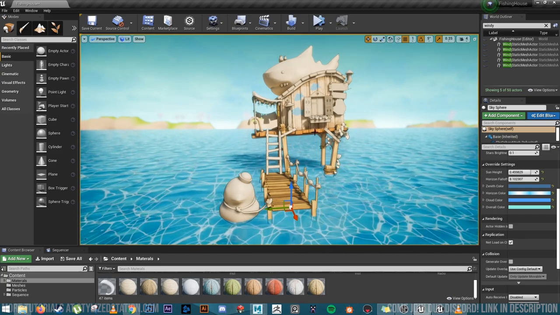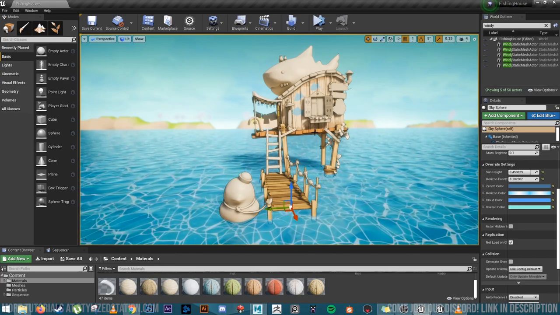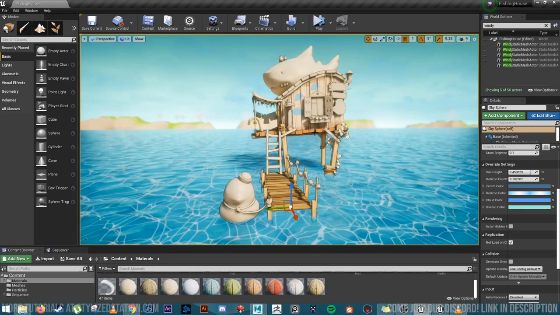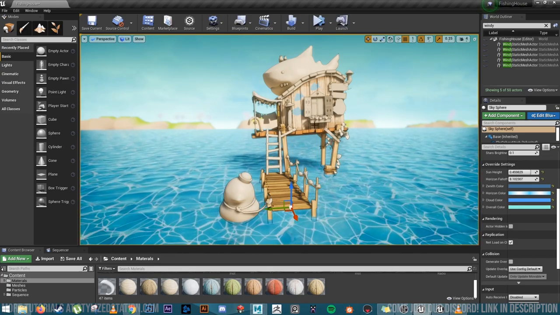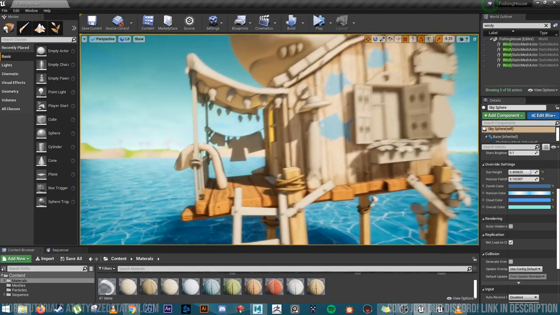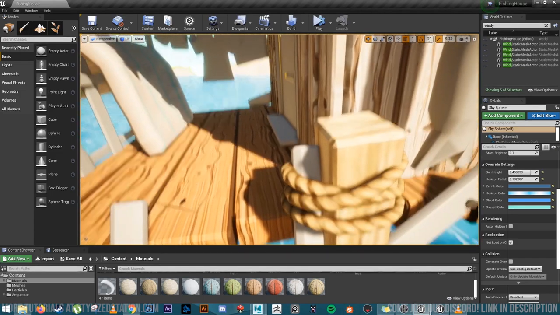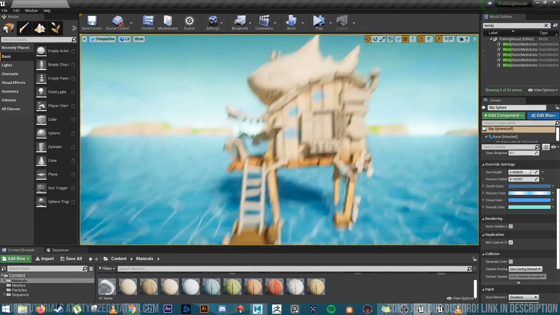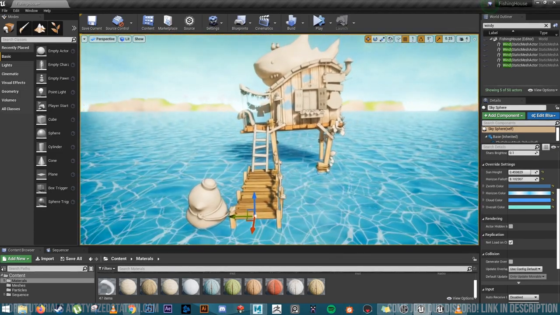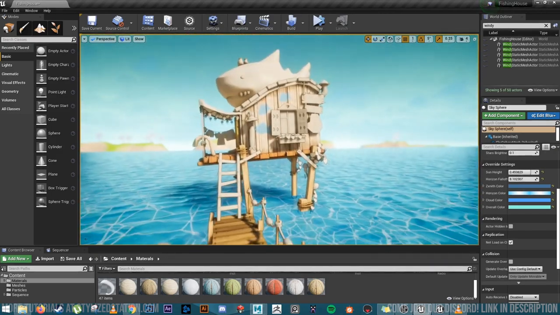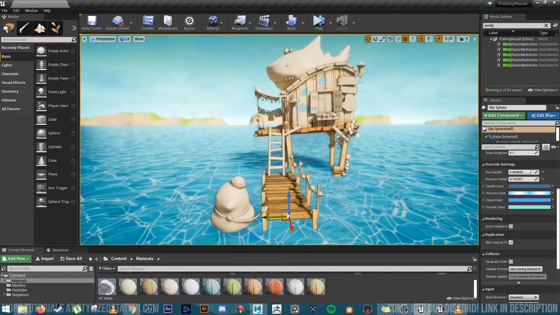So I was like, okay, now that I have the model in Engine, I feel like I should start creating some materials. So let's start making the water and the wood. And then once I was able to throw the wood texture on and look at it on my model and look at it in the water, I was feeling really motivated about my scene. I was like, oh wow, this is starting to take shape and this could actually be really neat.